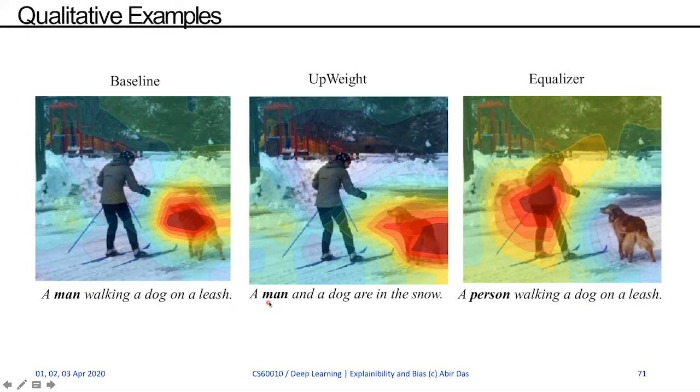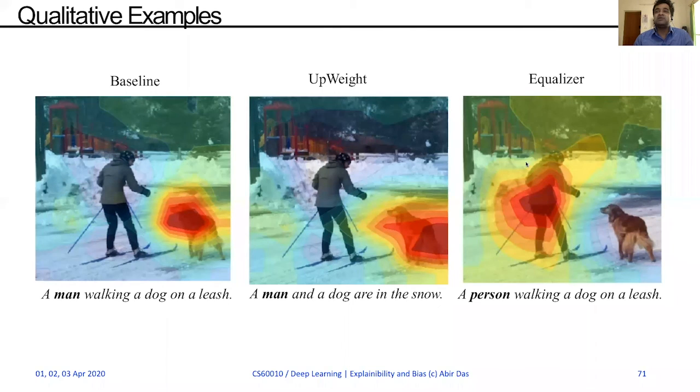Now, when both of them generate this person or the gender word man, it is actually focusing on the dog, because they have created these biased captioning datasets. If you go into this paper, you will see that they have deliberately created this for experimentation. So when you give more weight to the loss coming from this gender word, we see that this baseline is also not able to correct it, and it is still basing its evidence on this wrong concept, not on the person.